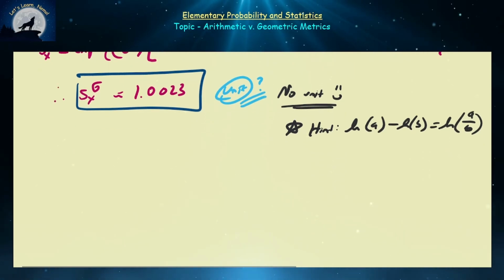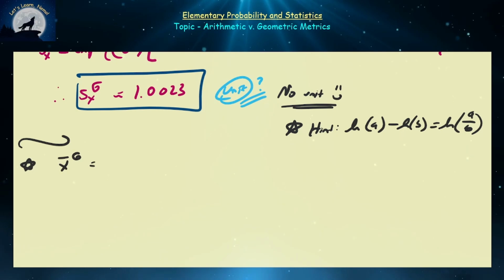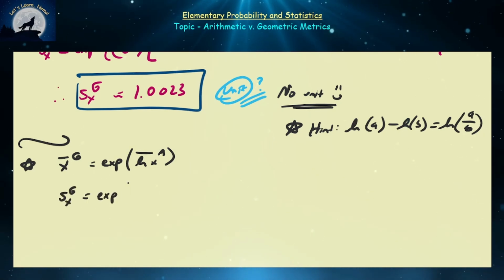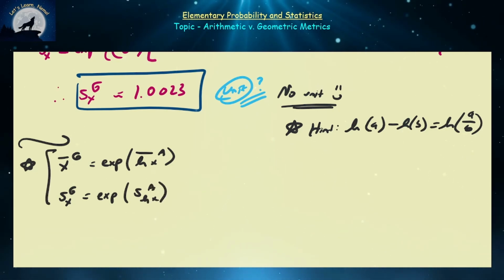So we clearly see from these definitions there is a big connection between arithmetic and geometric processes, at least in terms of means and standard deviations for metrics. So we have that the geometric mean is equal to exp of the natural log of x bar under arithmetic calculations, and the geometric standard deviation is equal to e to the power of the standard deviation of the natural log values under arithmetic calculations. So we get these two very important connections, and this will be in the original unit, and this will be in no unit at all.